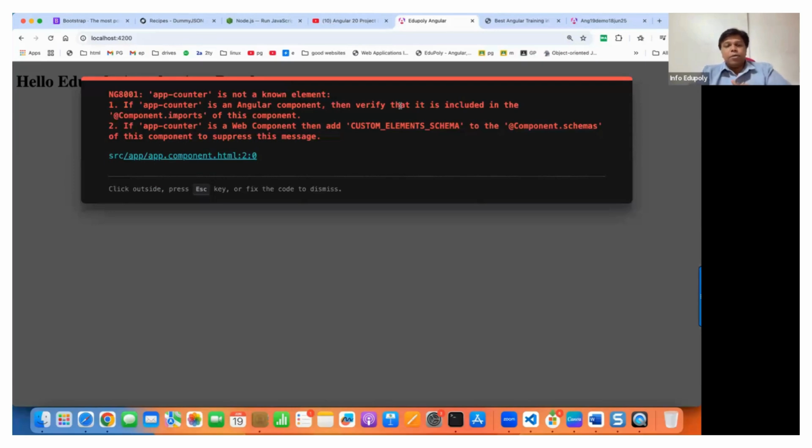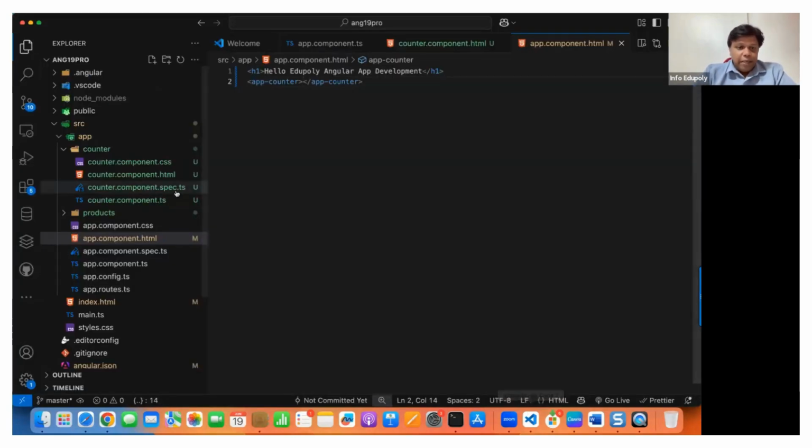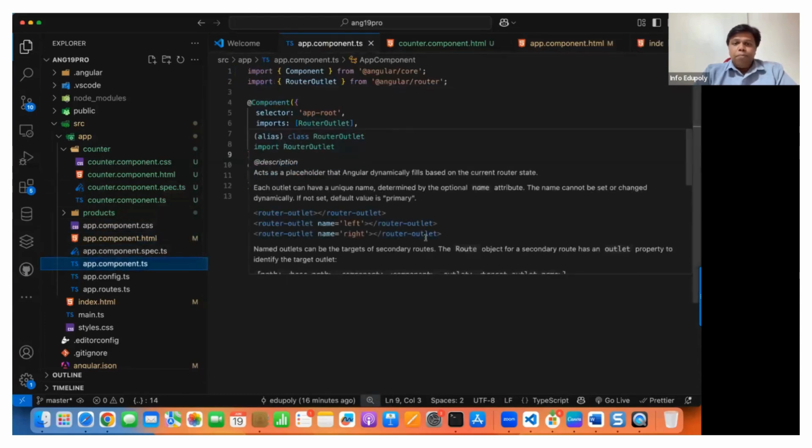Here I would like to tell you one point: the latest Angular follows the standalone mechanism. The standalone mechanism will not have modules. So whatever the component is, we have to include that component in the main component under imports.